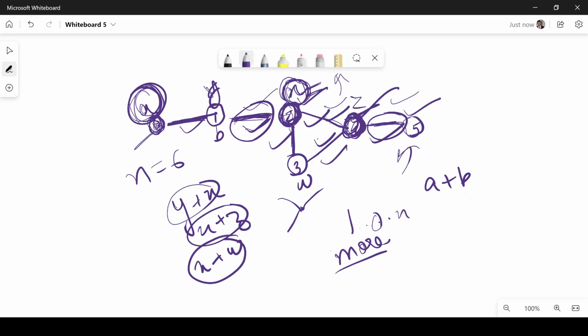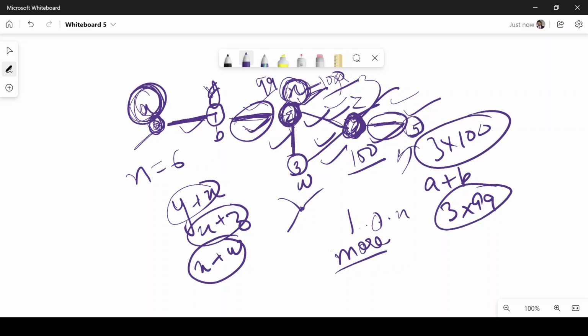It won't matter to which node you assign the maximum value, because here also if you assign 100 or here you assign 100, the final answer will have 3 into 100, because whether you assign 100 to this, it will come three times, or you assign 100 to this, it will come three times. So another possibility is that you assign 100 to this one and 99 to this one. I'm just taking an example because 99 will be the second largest value. So we see that now it will be 3 into 99. So the final answer is going to be the same. All you need to do is sort the nodes having maximum edges, and assign a value based on that.